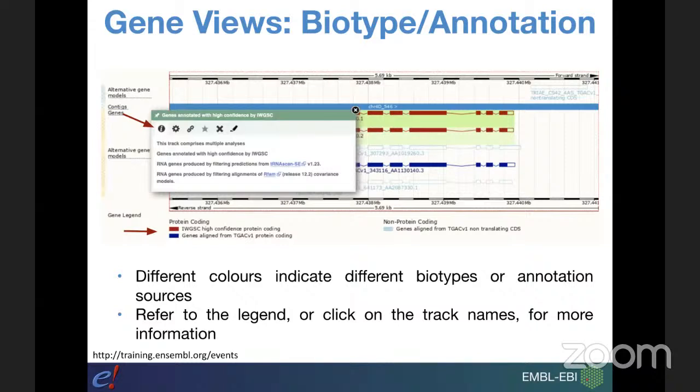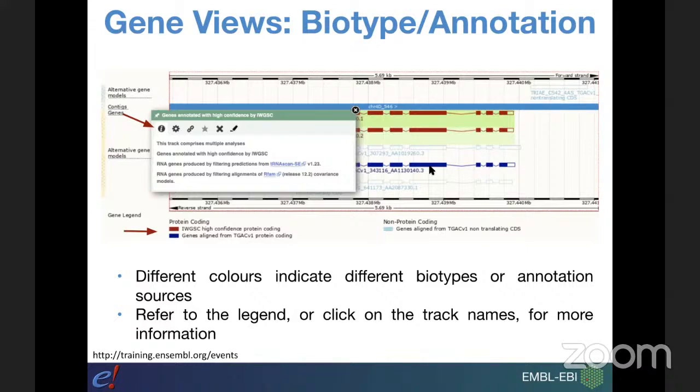If we focus on the transcripts on the slide, these are the transcripts over here, and you'll see that the transcript biotypes are color-coded. We can distinguish between protein coding genes, which are genes that produce proteins and are translated, and non-coding genes, which do not result in a protein.